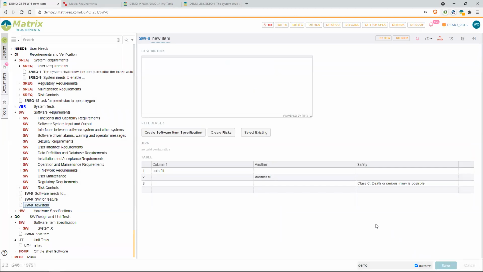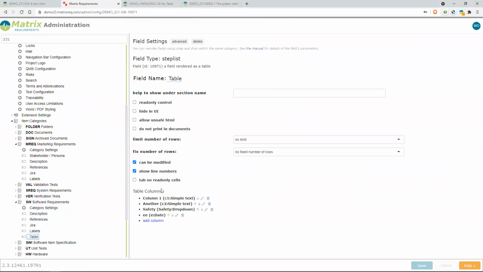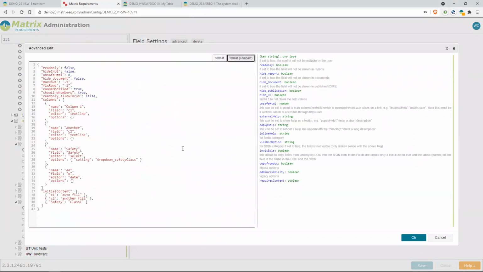Currently, this configuration here needs to be done in the admin client. So if I go back in my configuration in here, in my table, I can see here my columns, and how it's configured until now is actually in the JSON. We might add in the future a UI if needed, but the UI will be quite complex, I assume. So how it works is like that.